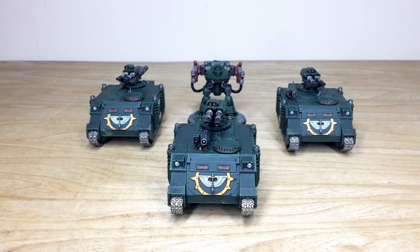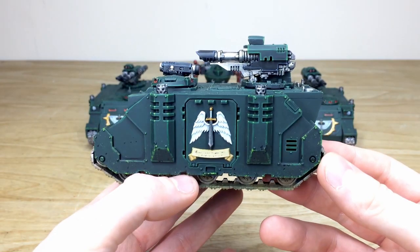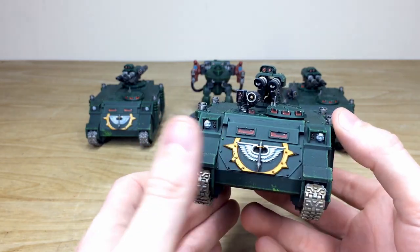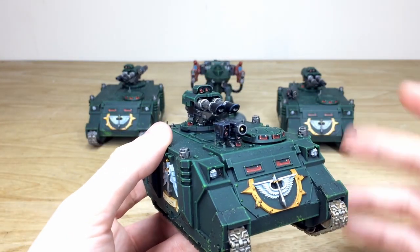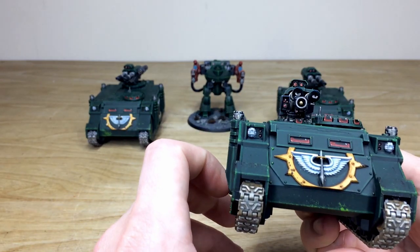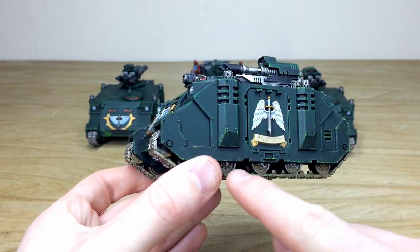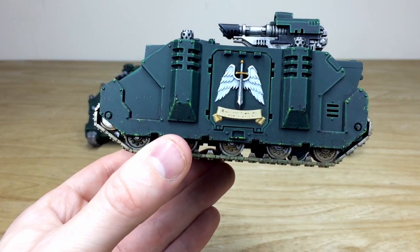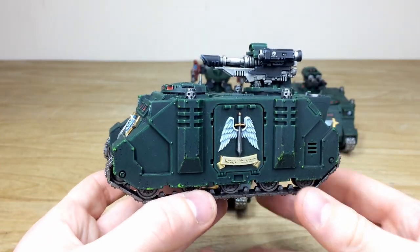Last up we've got all the armored units — three Razorbacks and one Redemptor Dreadnought, a great selection to add heavy firepower. The Razorbacks come with the newest Dark Angels fold-down doors, which is really lovely. There are complementary red lenses with a point light source and blending on all lenses — absolutely gorgeous. All are armed with lascannons and hunter killers. There's script on all the banners and scrolls, subtle weathering and chipping on the armor, and all three Razorbacks have a very consistent finish from model to model.